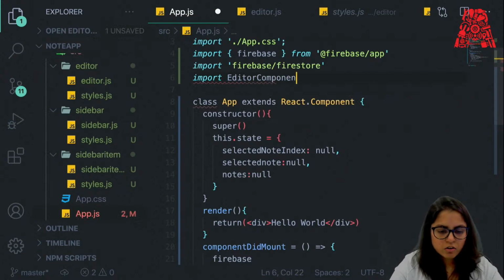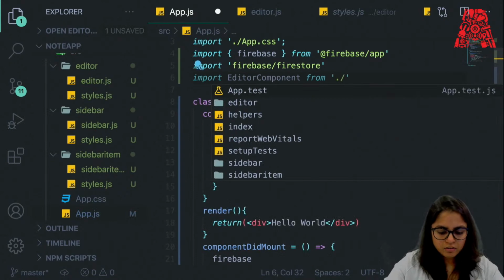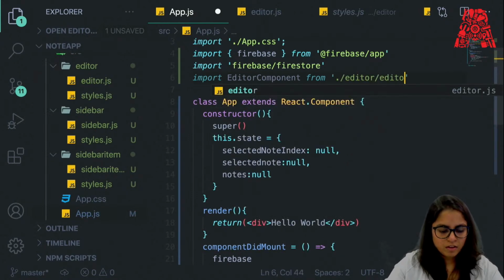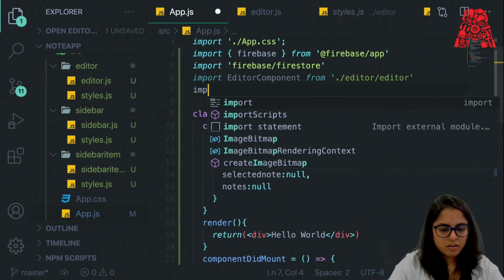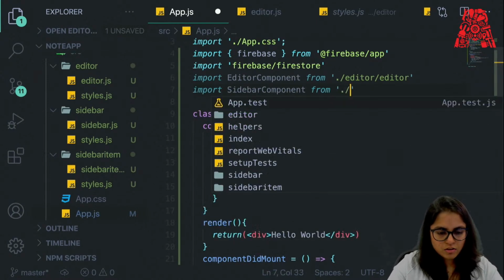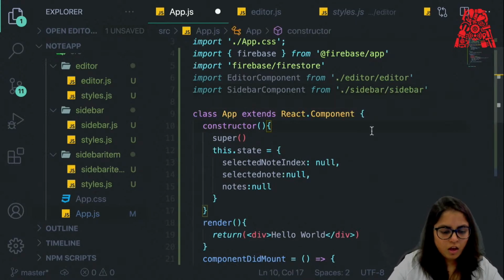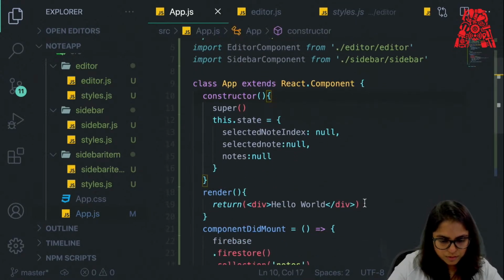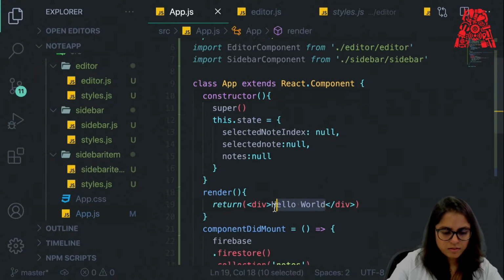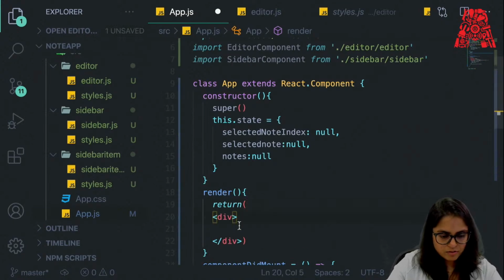So import the editor component from ./editor/editor and import the sidebar component from ./sidebar/sidebar. After importing, we will place our components right here.